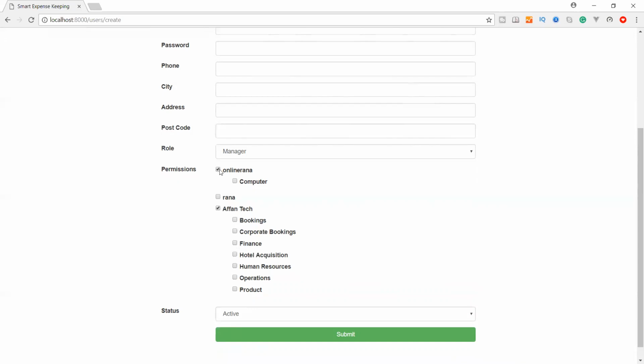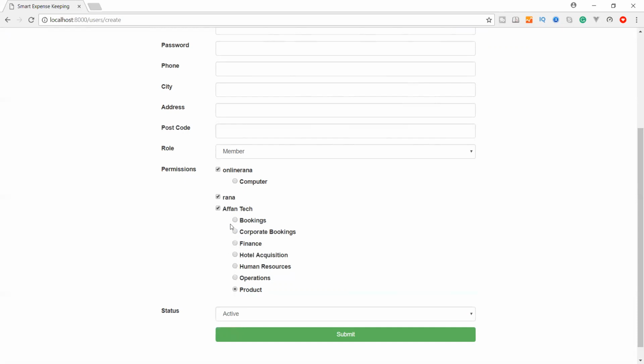You can also assign multiple companies to this user. If I change to a member, see the checkbox is now replaced with a radio button. So we can only delegate one category, or we can delegate multiple companies, but in a company we will only give this member user one department.